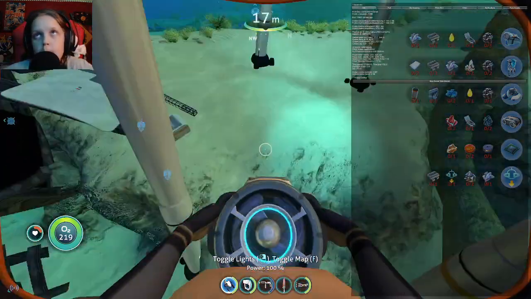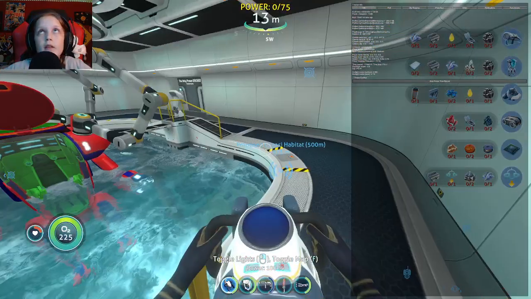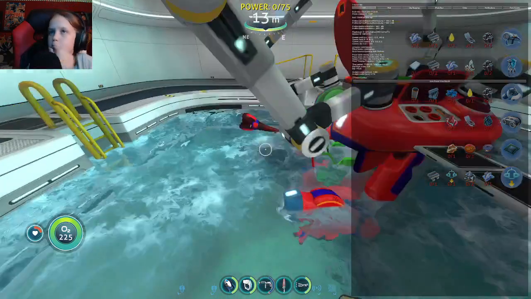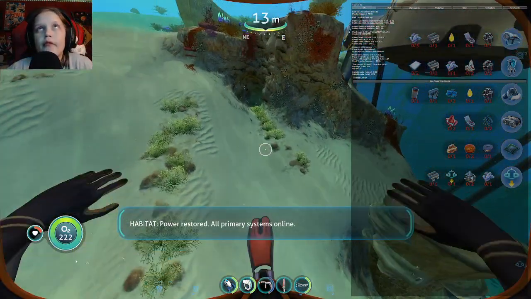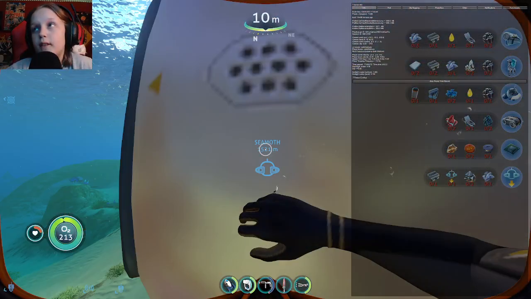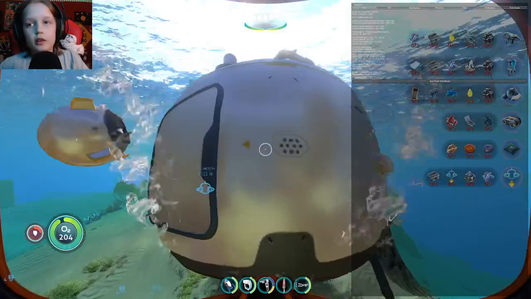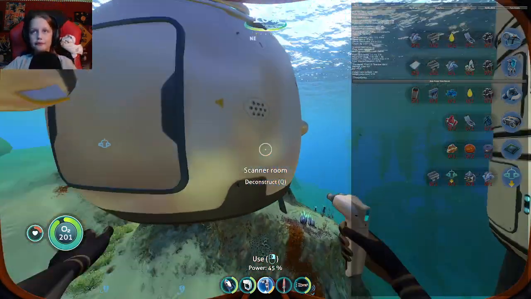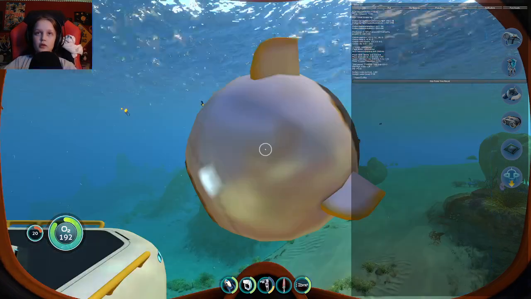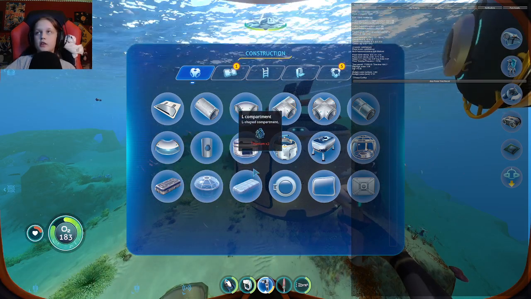Let's see how much power my prawn suit has. Okay, climb ladder. Energy charging 85%. Power restored. All primary systems online. We need to connect the scanner room and the... Move the camera down. Shape the glass compartment.